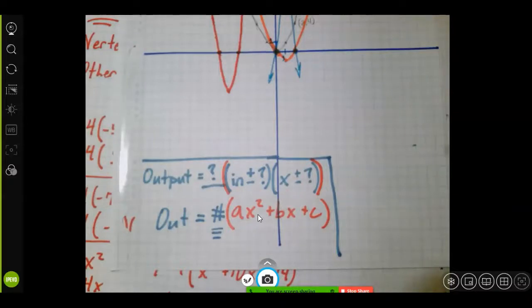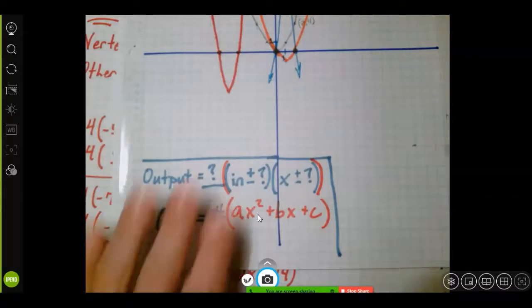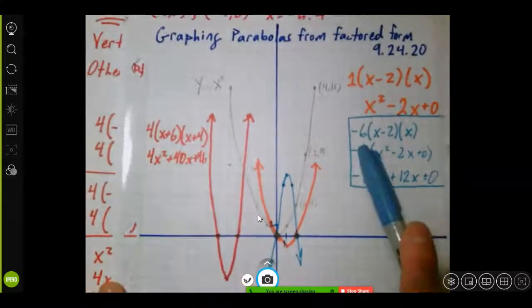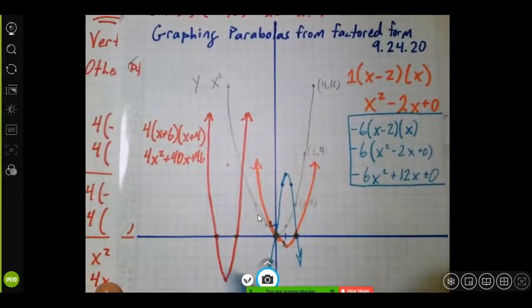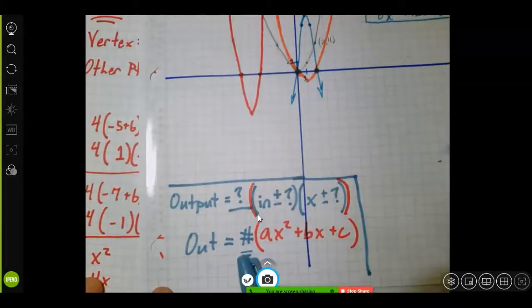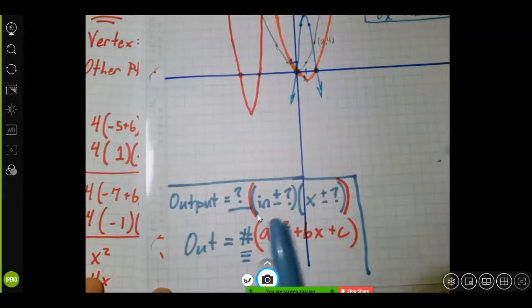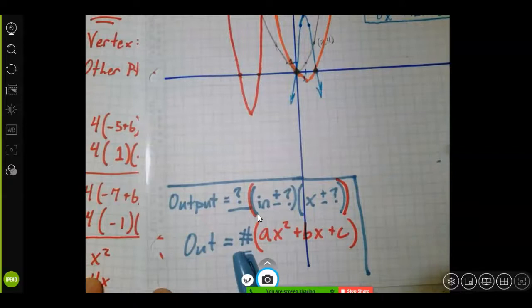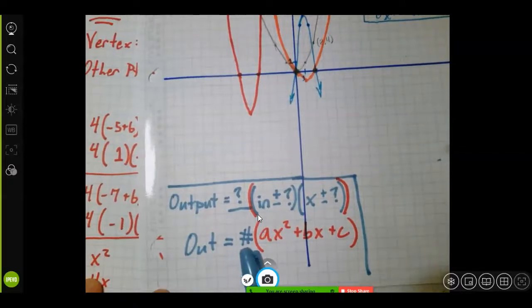So I know I'm out of time. That's the last thing I really wanted to say, is the reason these leading coefficients are impacting our graphs like they do is it's impacting every output value. All of the math that happens to the input happens in here, and then the last thing that happens is the multiplication by that leading coefficient.